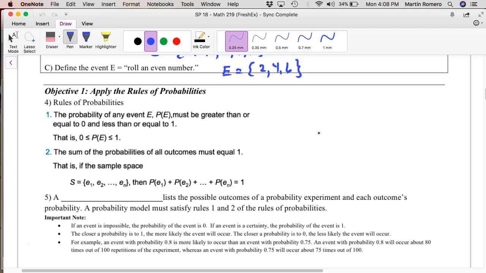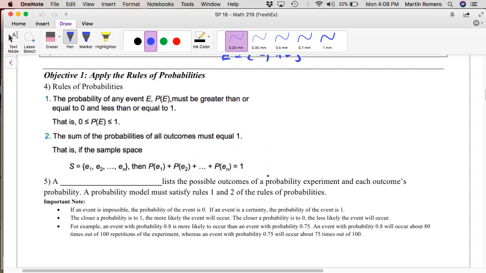If we're going to communicate this to somebody, we then may turn that to a percent. So we've got to get used to that idea. So that's one rule. The second rule is that the sum of all the probabilities must equal 1, because that equals 100%. So if you have all these events, the sum of all those probabilities must be equal to 1.